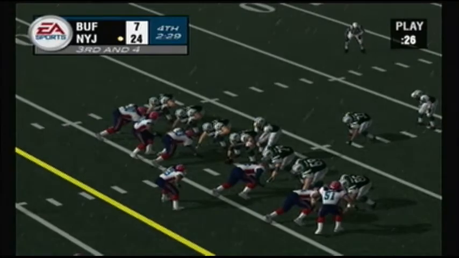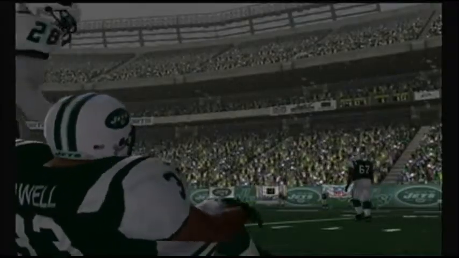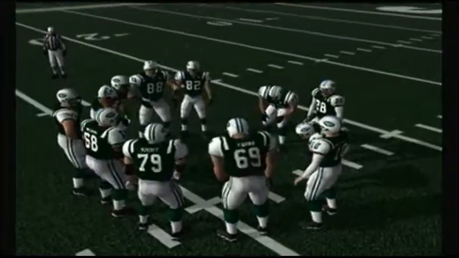Pennington sets up. Gets the call. The 30. So with a nice run. And picks up the first down. And it was well executed. They hit their blocks, and the back found the right hole to get down the field and pick up a first down.